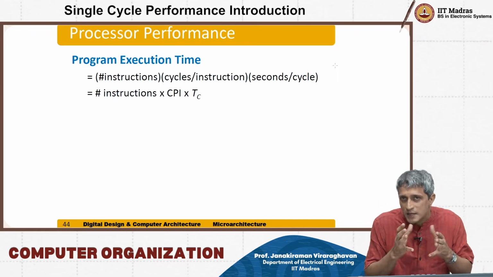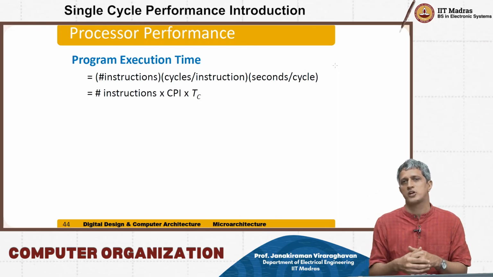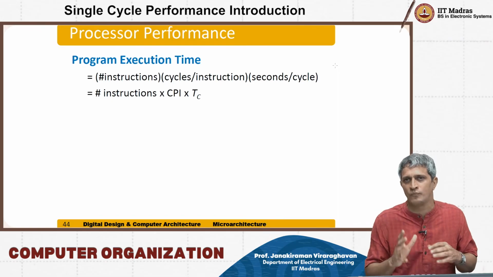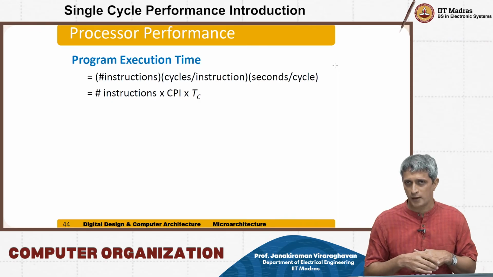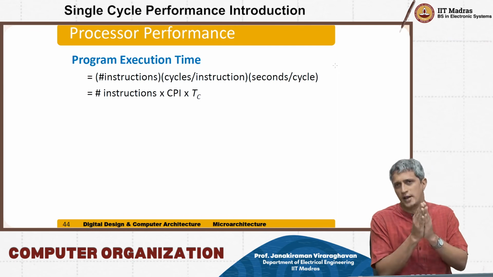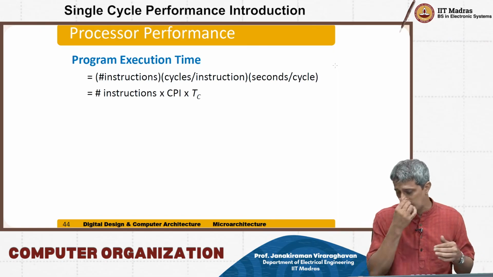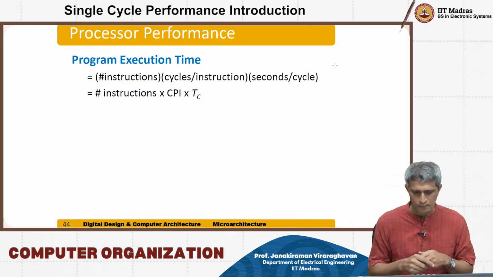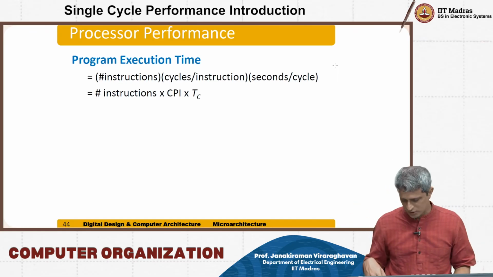Now it turns out in the single cycle performance that we are going to quantify now, by definition every single instruction is going to take exactly one clock cycle, and therefore cycles per instruction, CPI, is going to be 1 in this discussion that we are going to have. And then I need to multiply it by the clock period, because I have now said number of instructions, each instruction takes one clock cycle, therefore it's simply the number of clock periods that are needed into the clock period that basically is going to give you the program execution time, and therefore it's number of instructions into CPI into the clock period. So this is what we are going to do.